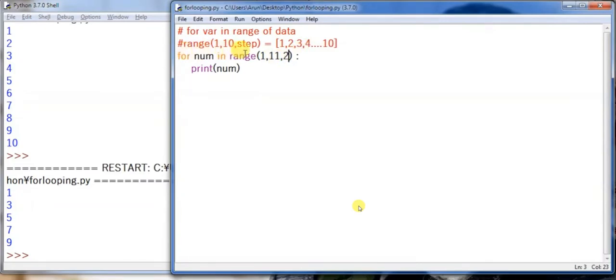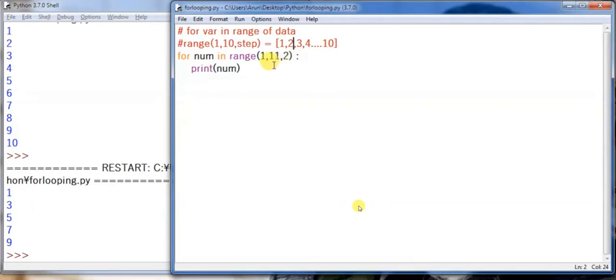The first value will come into place, so the number becomes 1. When the second comes into the picture, it will skip it because it jumps to the next value. It will not go 1 by 1, it will go 2 by 2. It will print the first and then 3 because it will skip the 2, and then it will print the 5 and skip 6. The same way, 1, 3, 5, 7, 9.